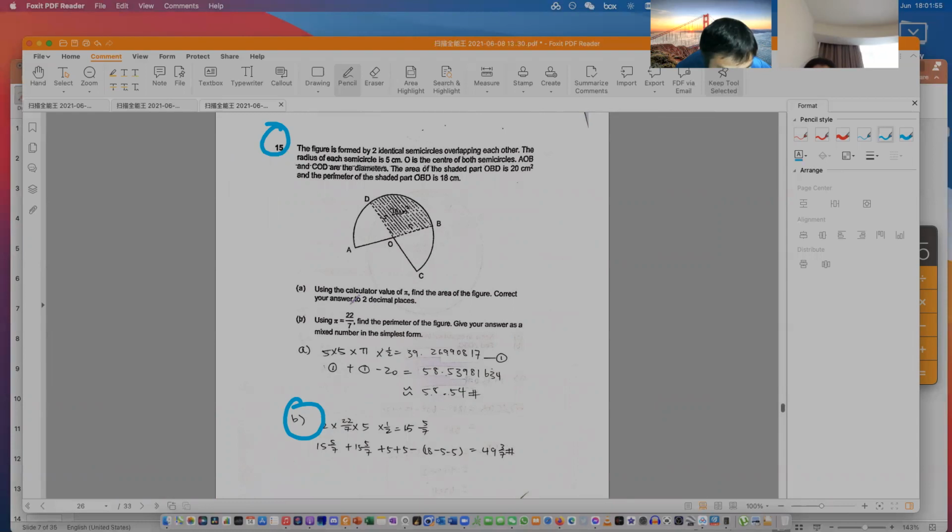Tell me your strategy first. Find the perimeter of the figure. Okay, so first things first, which is the figure you need to find? Can you tell me? I want to make sure you understand the question first. The figure is this one, and A then O. Add this. Yeah, so that means you need to add this and this. So I see it. Then how come you minus that? How come I see a minus?